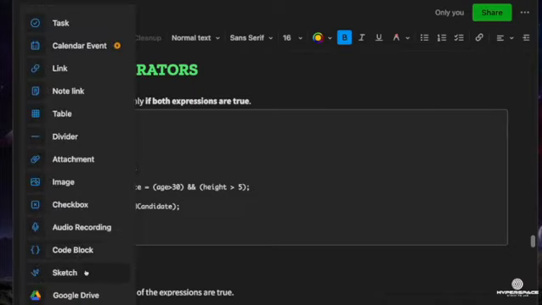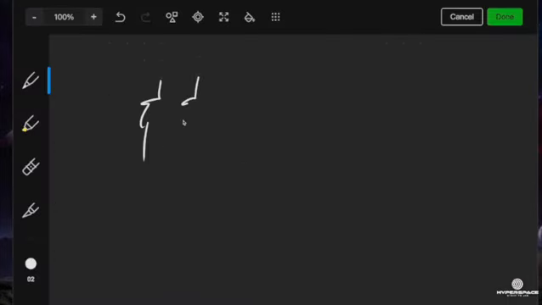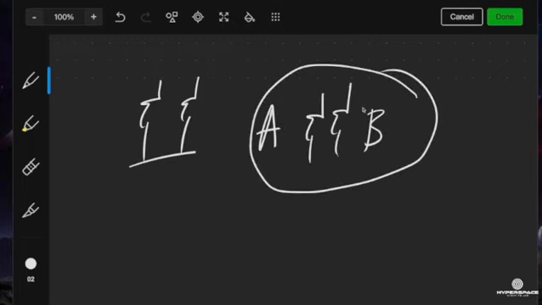The ampersand operator, it's a conditional operator. Okay, so it's going to compare 2 things, and they are going to end up as true or false. But the interesting thing about this ampersand operator is that both conditions must be true before the whole thing will evaluate to true. Assuming we have a condition A, and then we have ampersand B. This comparison over here, A must be true and B must be true before all this will evaluate to true. If one of these conditions is false, it means that this entire thing is going to evaluate to false.